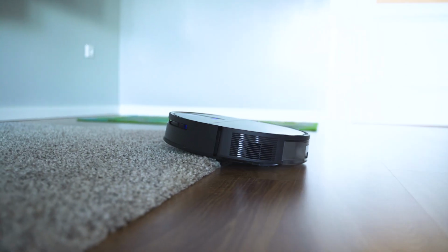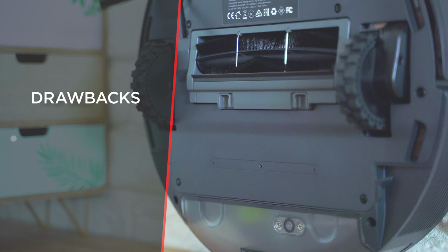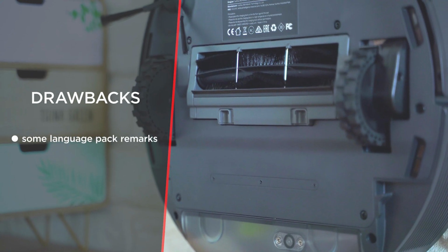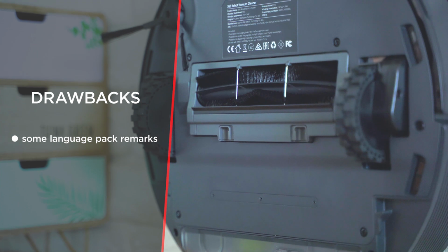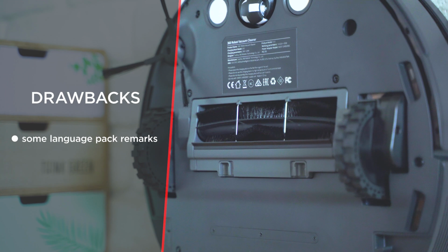Probably it makes better sense to tell you about the drawbacks as I see them. I'm still a bit nervous about the English language pack, although there's a notable improvement now, and the rest is really the hope that there will be good software support, as it is with most other 360s robot vacuums.